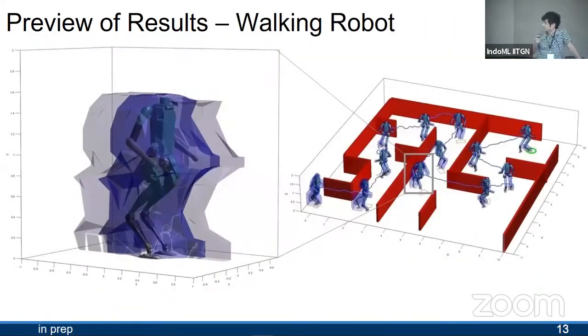The next thing we did was actually start applying it to a walking robot. If you know anything about constructing these reachable set objects, it generally proves to be very difficult for high dimensional systems. This is a walking robot that we have in our lab called Digit. It has a 36-dimensional state space model. In fact, we're able to construct a reachable set for it in real time and use that to do real-time optimization. This isn't just something that behaves well in simulation.